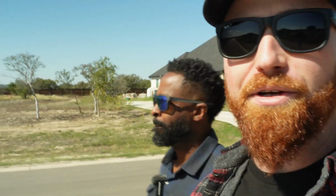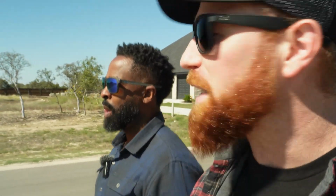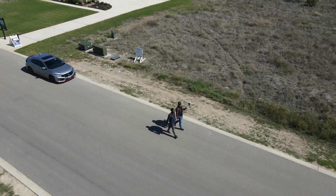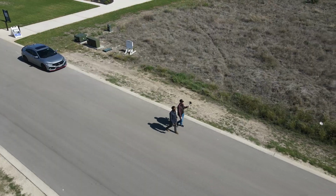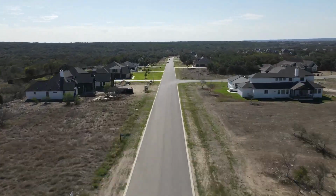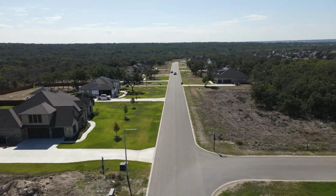Okay guys, we are out here in Potranco Acres, and I'm really excited because I've been wanting to do this one for a while. So first impressions so far, man, all these houses are very far apart from each other. So if you have neighbors, you're gonna have to do some walking if you need to go borrow some sugar. Which is nice. Oh man, that's great. I know a lot of people like the tight-knit community, and you know, there's something out there for everybody, that's sure.